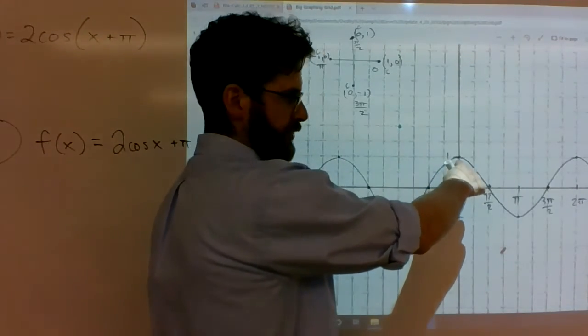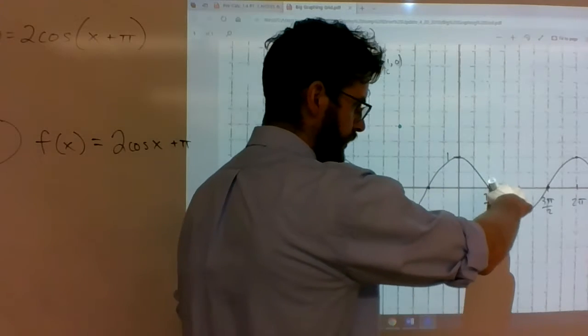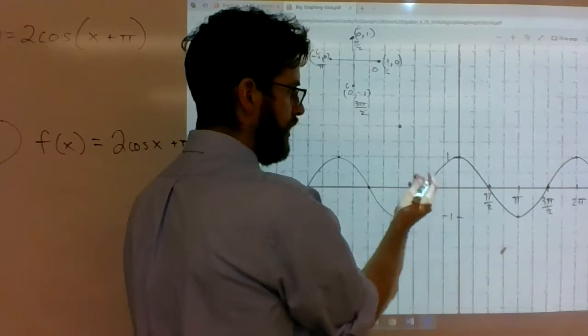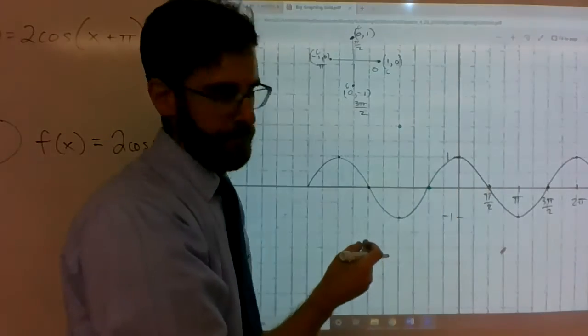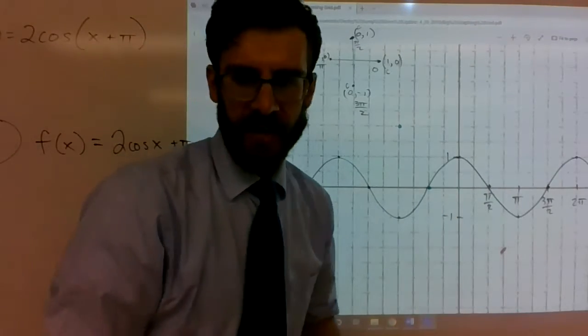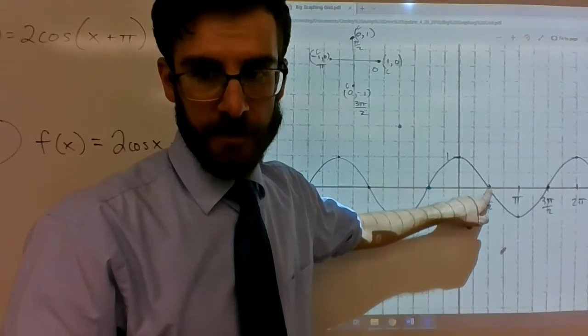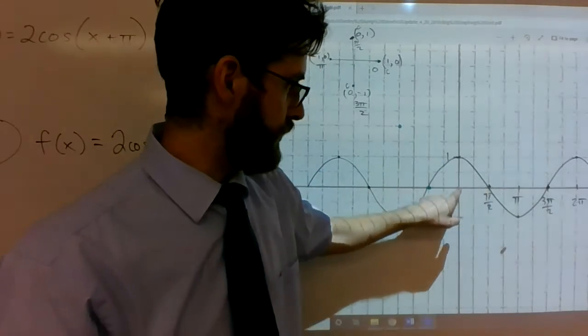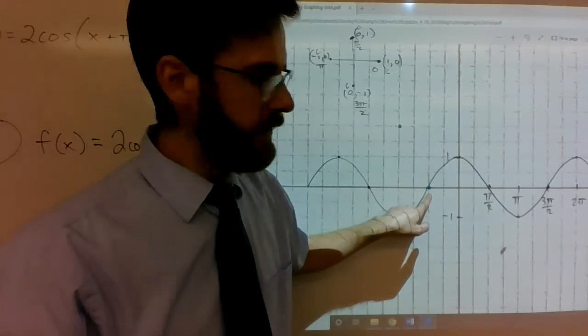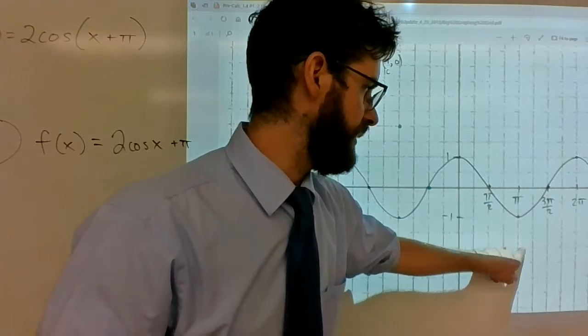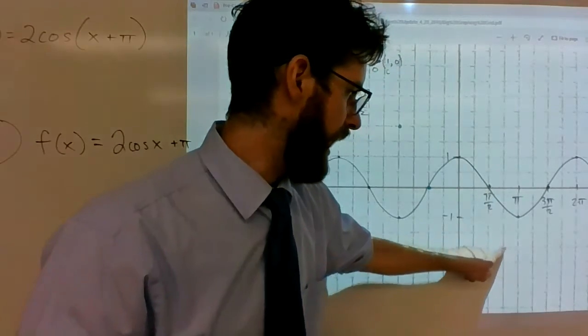Now what does cosine do naturally? It goes down to 0. So this one is going to go down to 0 for the next graphing interval. And you can also think of it like this. It's 2 times 0, the amplitude times 0, and then we shift it left 1, 2, 3, 4 blocks. And that's where it is. So multiply that by 2, it's going to move down here. You shift that left π units.